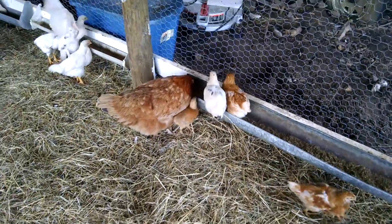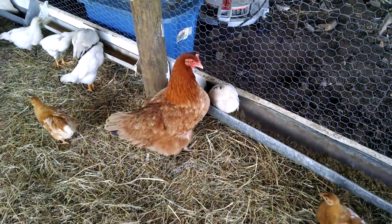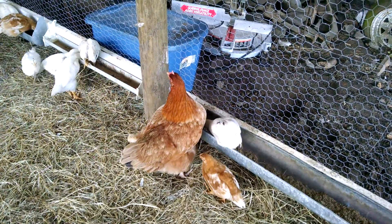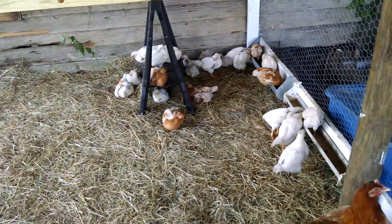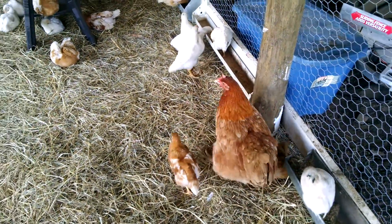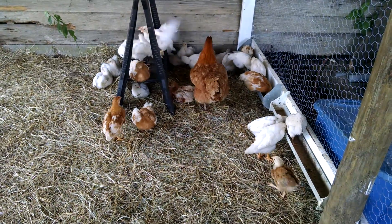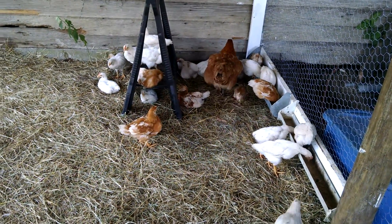You can see these little red peeps right here underneath the mama — those are hers. She has adopted all 34 or 35 of the other peeps along with her own little brood, so she's a good mama. She can be a bit aggressive towards people who come in here, but only if the kids mess with her chick-a-peeps.